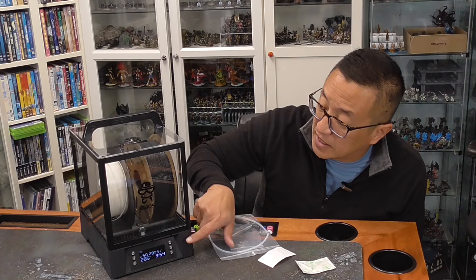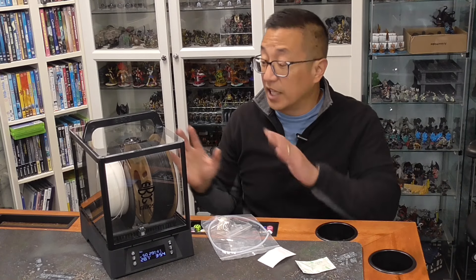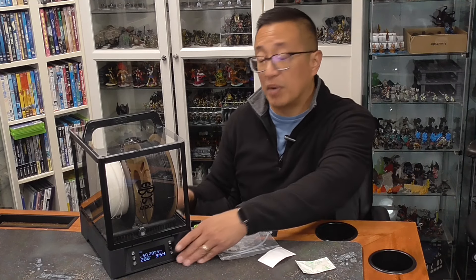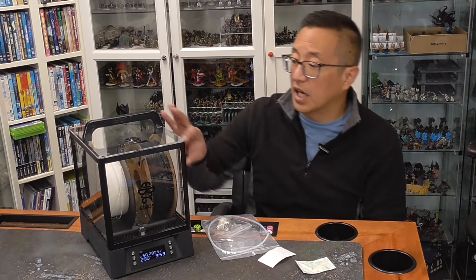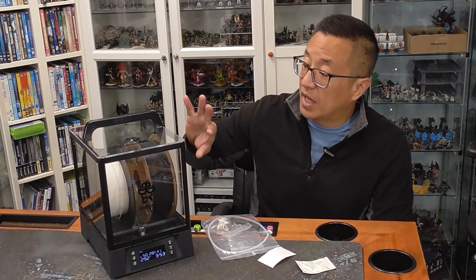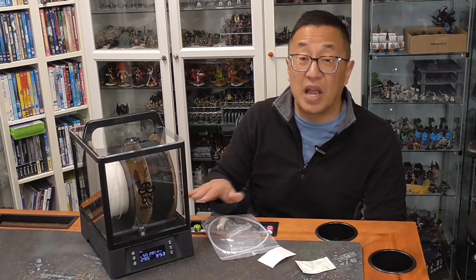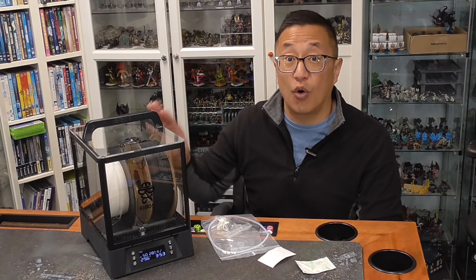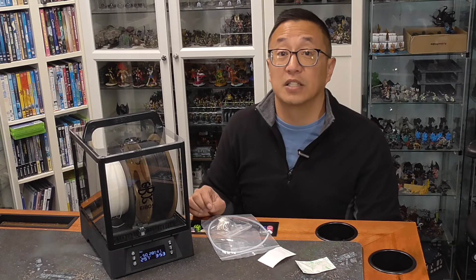What you see here as it is drying is it does slowly turn the spools around, which I think is actually a key feature because a lot of the filament dryers out there only have heat coming from the bottom. That's the case here for the E-Boss as well — the heat is coming up from the bottom and heating up the filament to dry it out and get rid of the moisture. But when it's not turning, most of the heat really stays down at the bottom and you don't have even coverage of heat throughout the entire roll. So the key feature for this E-Boss machine is the fact that it slowly rotates the entire spool as it goes around.